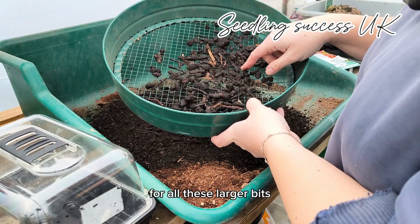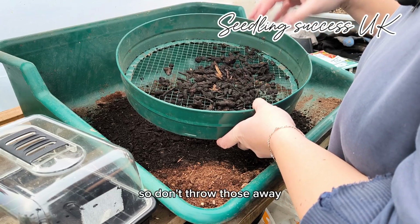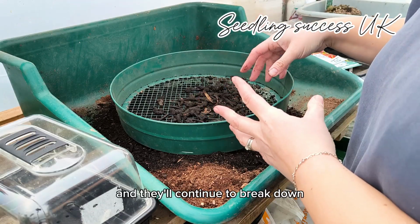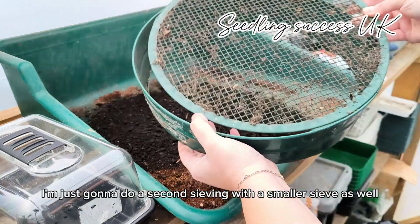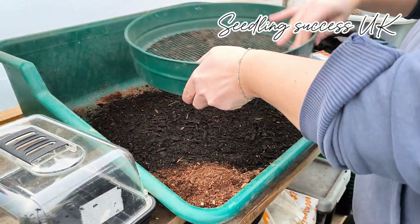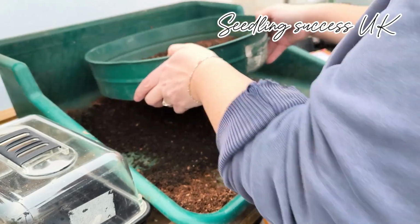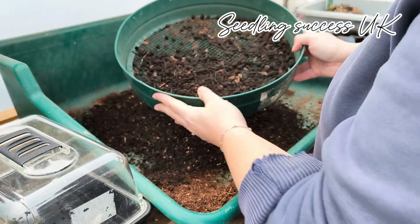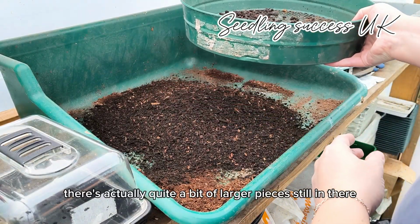For all these larger bits, I collect them and then I pop them at the bottom of pots. So don't throw those away. They do come in handy to add drainage and they'll continue to break down, or you can just pop them straight in your compost. I'm just going to do a second sieving with a smaller sieve as well. There you go, you can see there's actually quite a bit of larger pieces still in there.